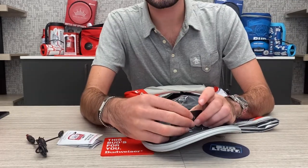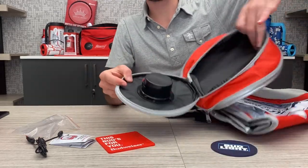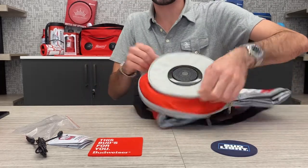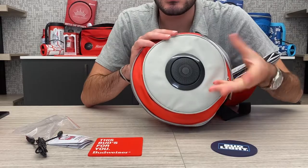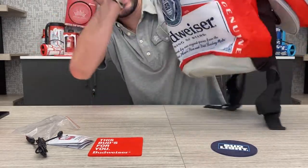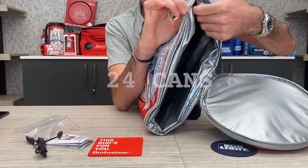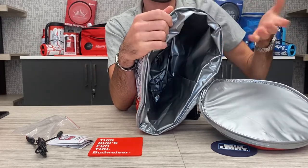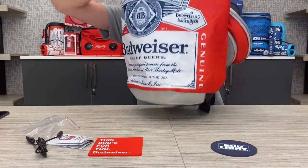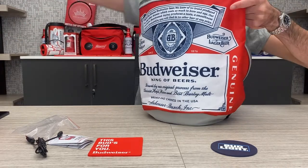We'll dissect more into the speaker in a few minutes. Let's look at the rest of the bag right now. Besides the speaker, you can clearly put keys, wallets, AirPods, whatever you want in this small compartment on the top — it's a little inconspicuous, no one thinks there's anything behind the speaker. Here you have the main compartment that can hold up to 24 cans. Like the messenger bag, it's insulated for temperature, and it's a tight seal so it shouldn't have any water leakages. It inflates to look like a can in a cylinder shape, so you can put some stuff in there.